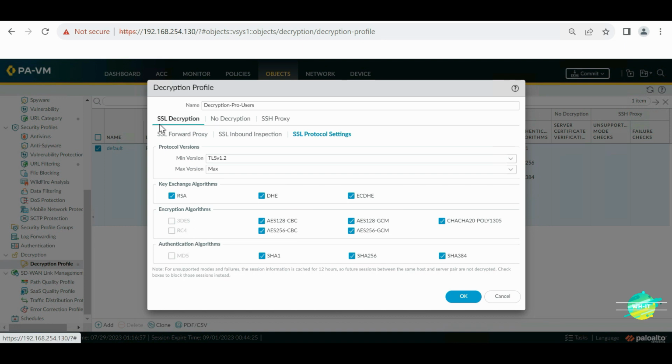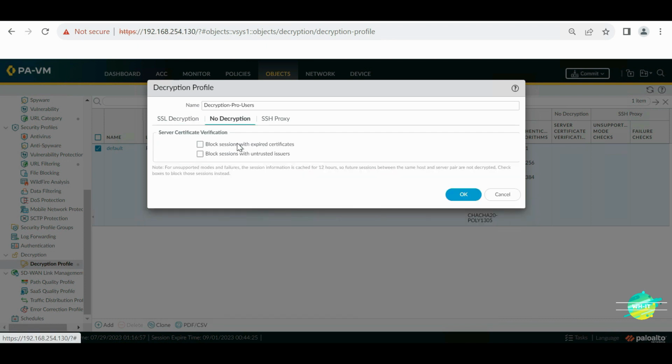So we have selected all the options in the SSL decryption policy. When a client visits any website, the SSL decryption is going to check against the request, right? Now the next is no decryption. No decryption works when we do not want traffic to be decrypted.